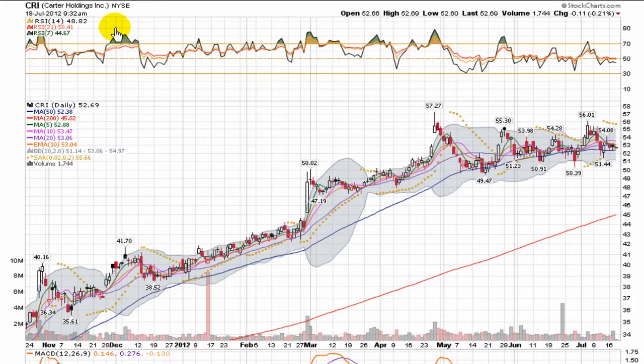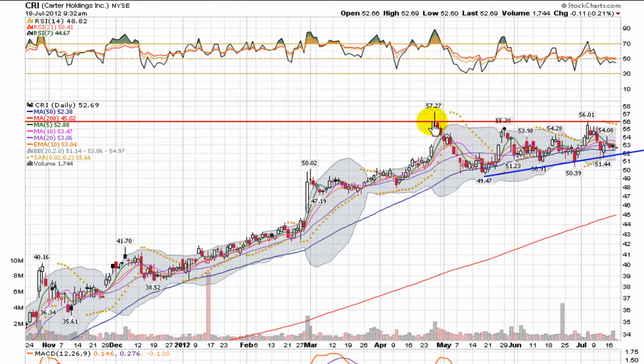In the case of Carter Holdings, a New York Stock Exchange company, the stock had been on a solid rise, pulled back from its highs, filled a gap that was left open, bottomed out here at 49.47, and continued to make higher lows from that point forward over the last couple months. Now a caveat to this is some people might draw a trend line like that and call it a bit of a wedge pattern. But in reality, you see the stock's had a difficult time closing above that $56 level. And that's where I'd be looking for a breakout point.